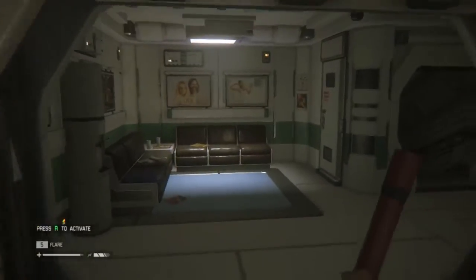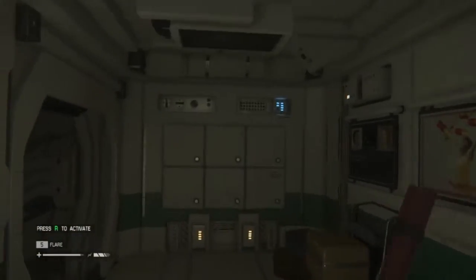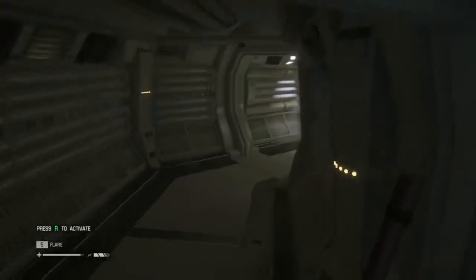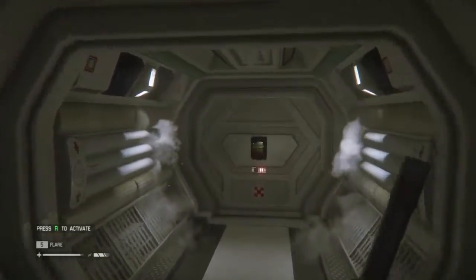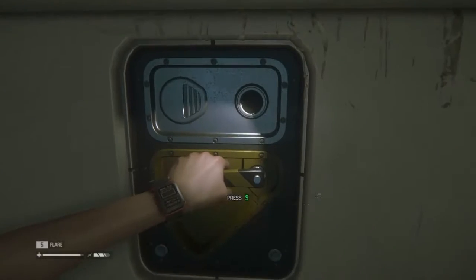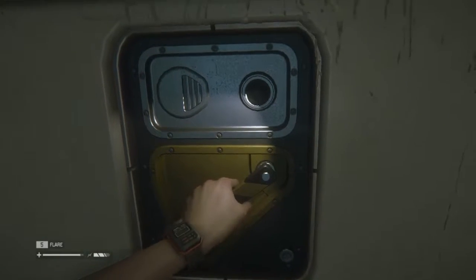Who knows? We're gonna carry on round. We're gonna see what we can. What is that? No, it's not a vent. It's just a thing. God knows what we're gonna find round here. I am quite scared. Oh, jeez, what do we need? Use the lever. I will use the lever. We're gonna do this and pull it down.